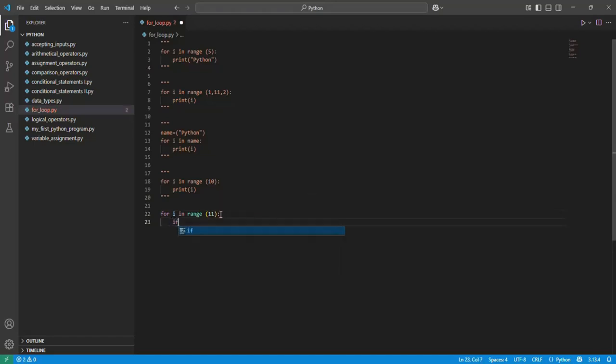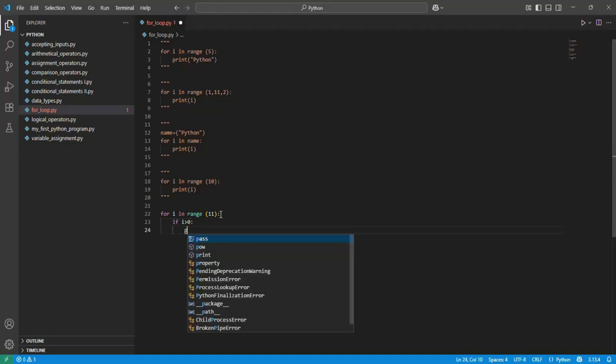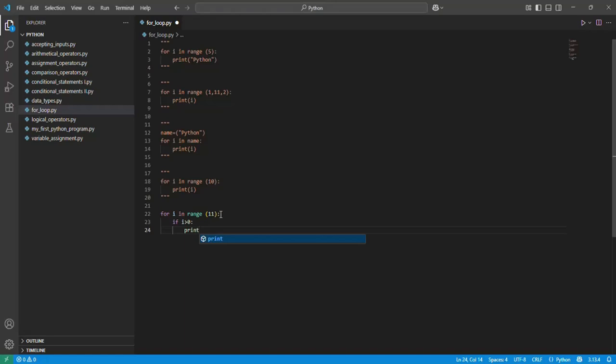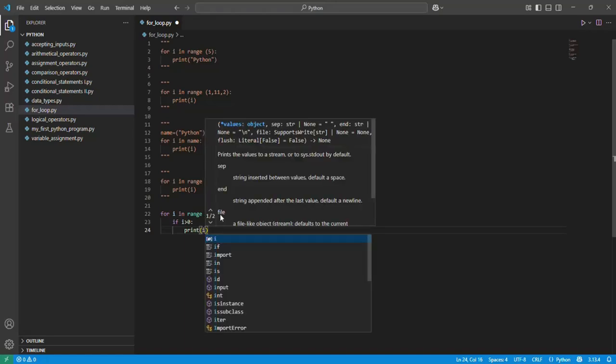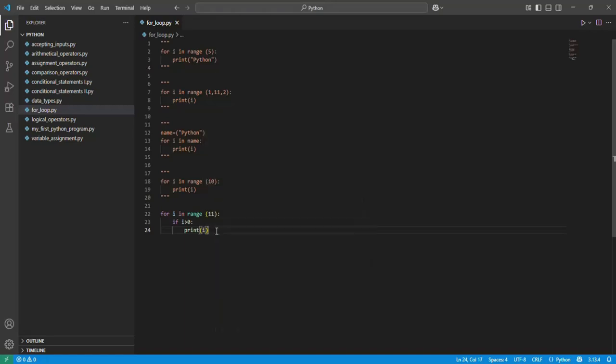If i is greater than 0, colon, you press enter, print i. Okay, so this one will also print the numbers from 1 to 10. For i in range 11, if i is greater than 0, print i.